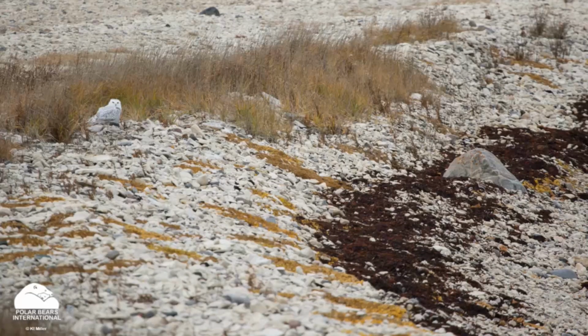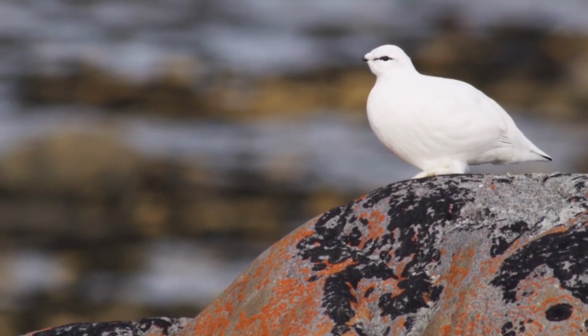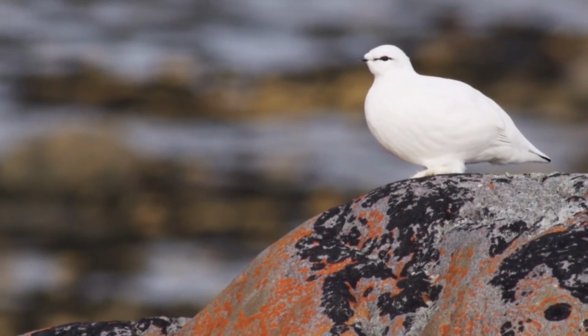So there have been snowy owls out here for the last few years, and we have been seeing male and females at the same time. I'm honestly not sure if they're a pair. We kind of assume they are, but they might not be. And they are hunting mostly the small mammals out here. I would think maybe occasionally they might get a ptarmigan. We've got these little ptarmigans out here, they're like the tundra chicken. But I think usually they're hunting the smaller mammal type things. So again, the mice and voles and stuff like that.